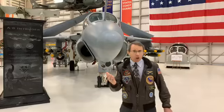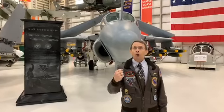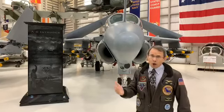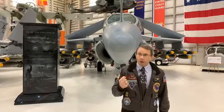about this remarkable airplane. The A-6 looks unusual because it had a mission that had never been done before. And that mission was precision all-weather ground attack, an airplane that could bomb through the weather. Now that mission, weather has always been an important issue with flying aircraft and delivering ordnance. It became critical during World War II. In Stephen Ambrose's great history on D-Day, he talks about the effect of weather.